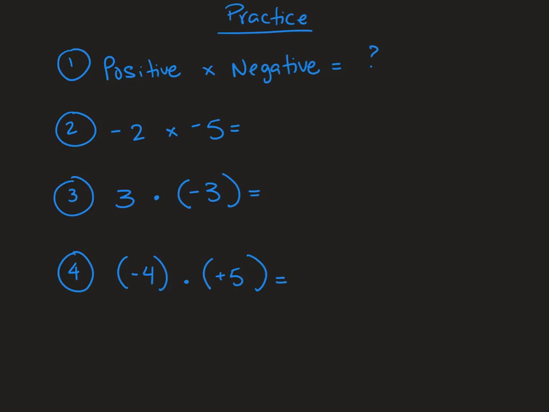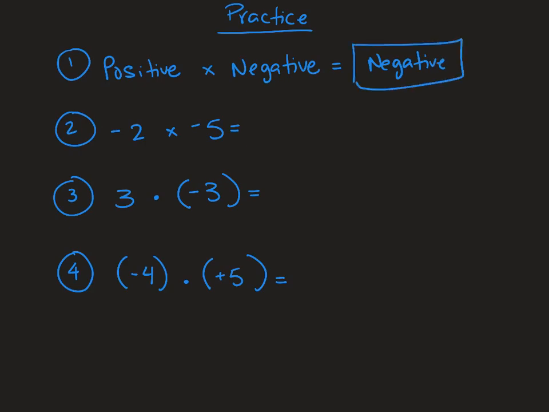Okay, so for number 1, you can post in the comments at this point. I think almost everyone should be done. What happens when you multiply a positive times a negative? What kind of answer do you get? And moderators, let me know what people post. Excellent. Exactly. So you have a negative answer for that.